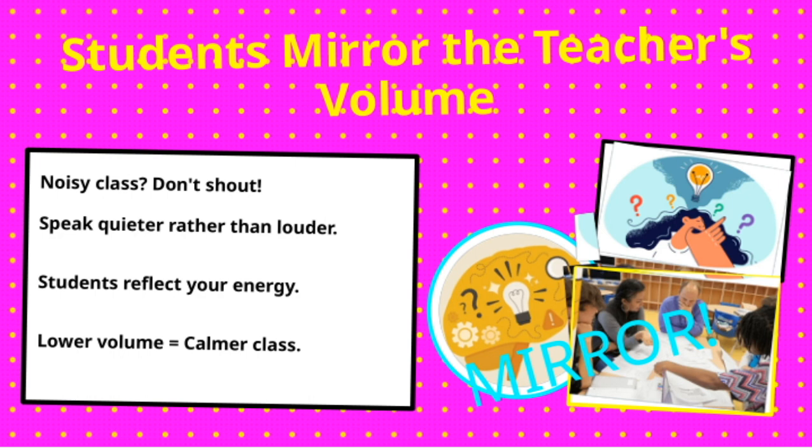Remember, if the class gets noisy, raising your voice isn't the solution. Shouting can escalate the noise rather than reduce it. The key idea here is that students mirror the teacher's volume. By being mindful of how loudly we speak, we influence the overall classroom atmosphere. This approach supports the overall theme of creating a respectful, calm, and engaging learning environment.